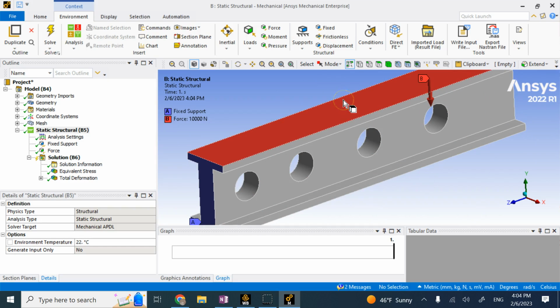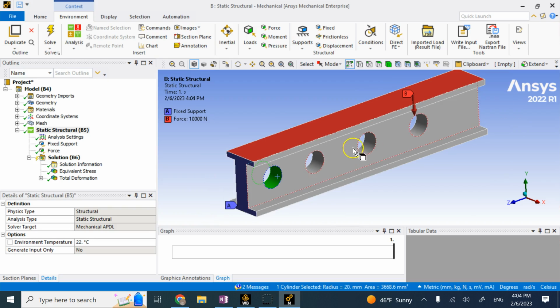So instead of bringing down the global mesh size, you're going to keep the global mesh size at a reasonable number, but around these areas that you need a smaller mesh, you apply something called a refinement and use a smaller mesh size, which you can do with tetrahedron elements. So that will keep the number of elements at a reasonable number, so the computation is not long, yet still give you relevant and relatively accurate results.